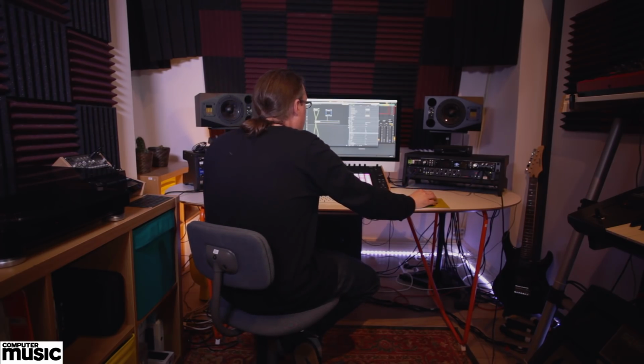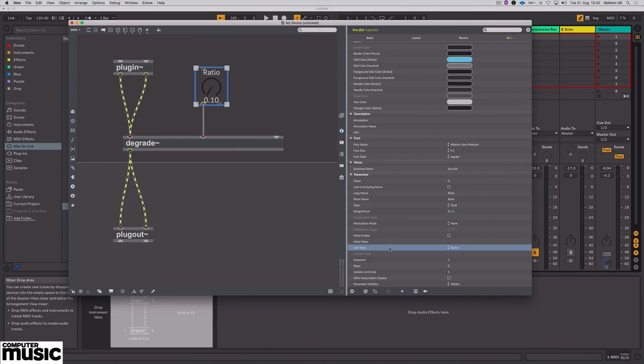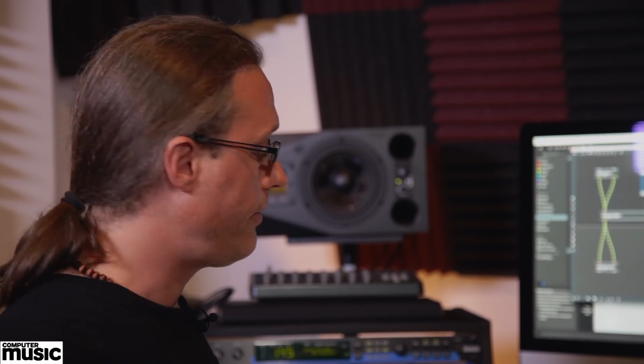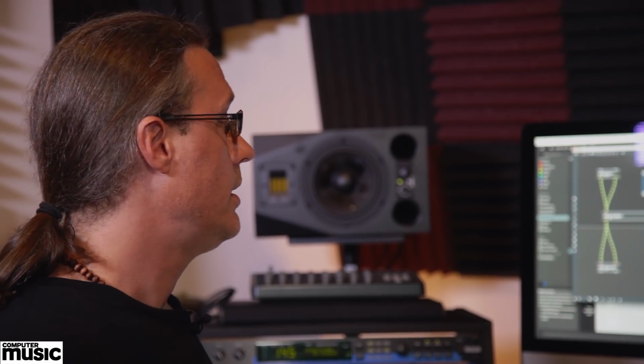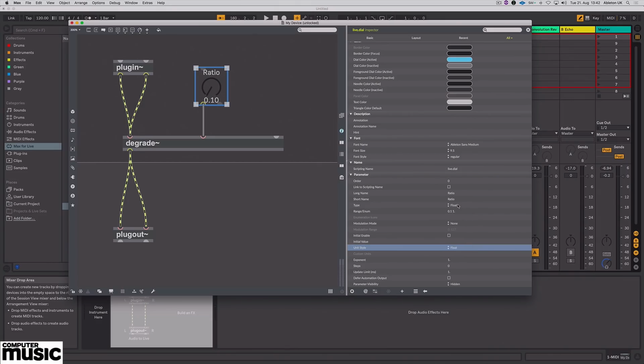The last little stuff we want to put inside this particular object here, probably maybe the final important little parameter to set, is our unit style. And this is going to give us a way to customize the GUI. Maybe if we're using a filter, we want the display for the slider to be in hertz, makes sense, frequency. If it's a volume control, it should probably be in dB. This particular control is a bit wacky, it's a ratio, but we want to set the unit style to float. And that way we know we're going to have decimal places on our dial in our user interface. So again, we've got data type, we've got range, and we've got unit style. These are three really important things you set on every parameter within your device.